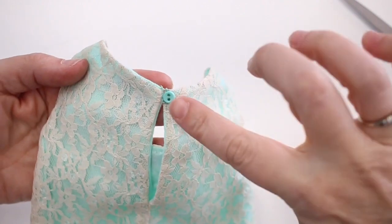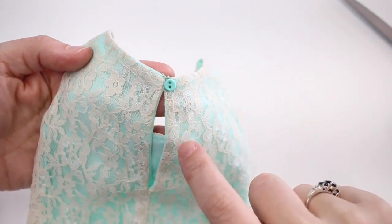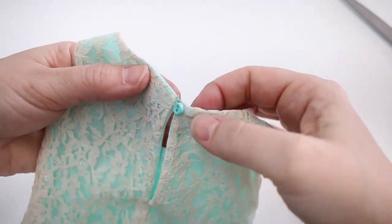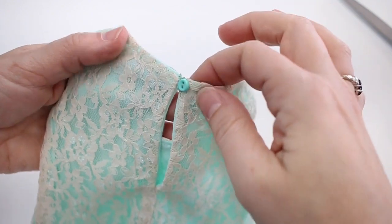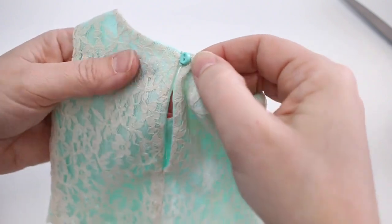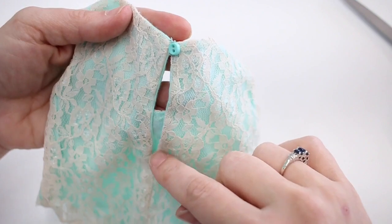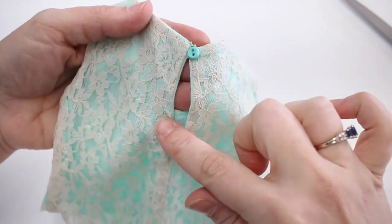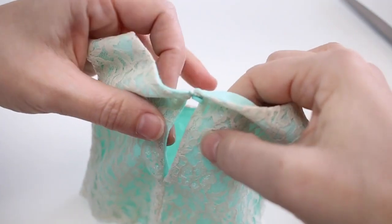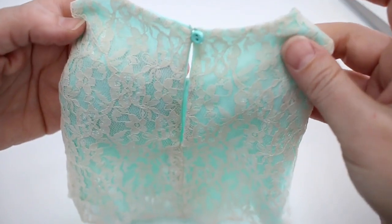Now you can have fun with this technique. You can use colors that contrast with your fabric — in this case we've pulled the mint green from the lining, so we have a mint green button and a mint green thread loop. But you could do a variety of different ideas to either have the buttons blend in or to have them stand out. You could also sew a few of these — you could have maybe two more to create a different type of look. On this shirt it fits pretty loosely so there's no pulling on this opening, so we have just one that we've put on the center back right behind the neck.